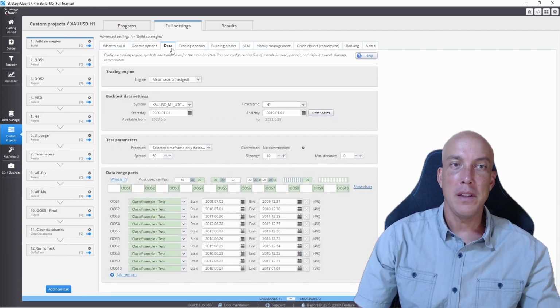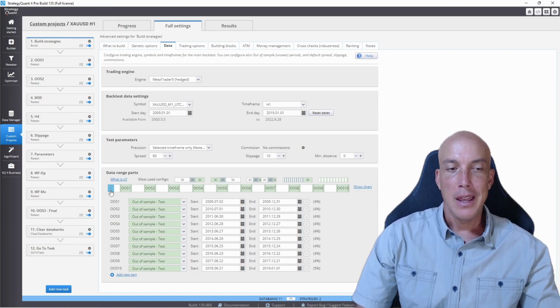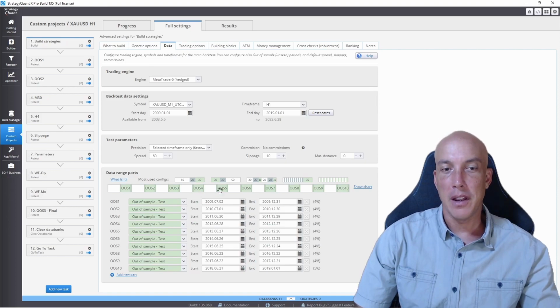So we'll go into the data, and I chose this as the sample period to have this peppered in sample, out of sample, about 6 months. And because it's the hourly chart, we still have a lot of hours for the in sample genetic strategy builder to take in that information and then make sure that it's working on the out of sample here. Okay, so that covers the beginning part of just the data.